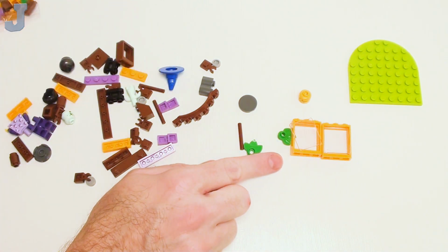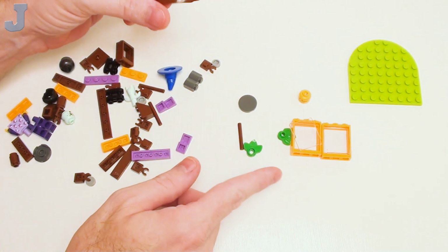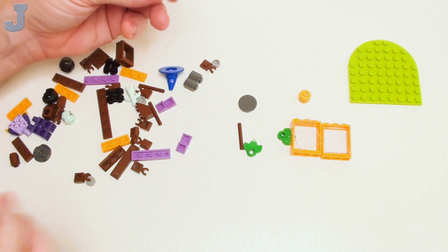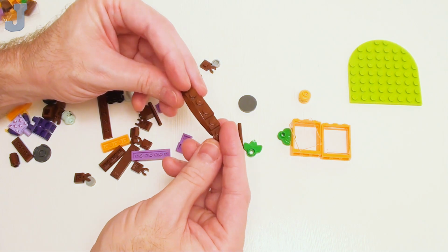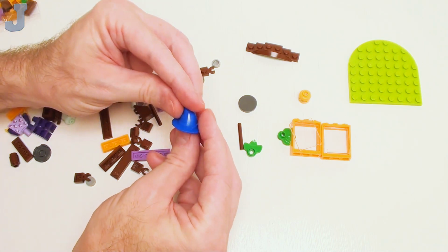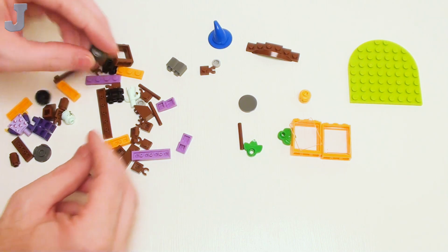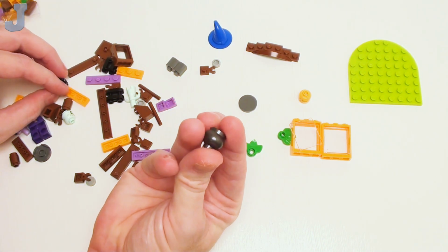I can always use these little 3x3 frames. They're just not in a lot of colors yet. And seeing them in flame yellowish orange is kind of different. We got one of these. What is this? A 1x6 wheel well or a mud guard. Okay, we got ourselves a wizard's hat. We can use that for something, and palisade bricks. And oh, okay, we got a little honey pot here.